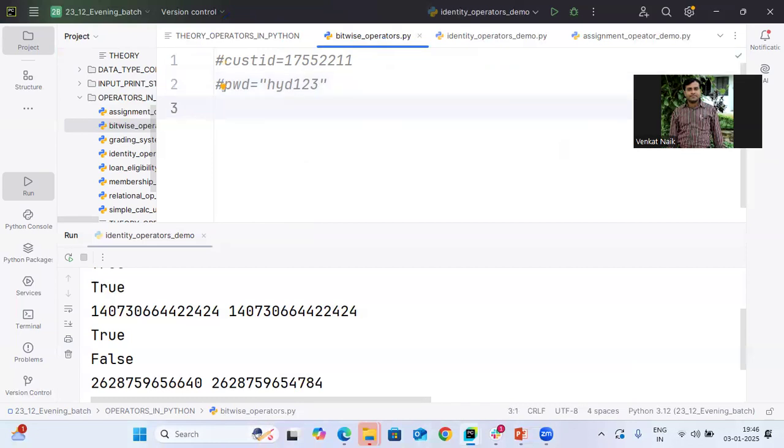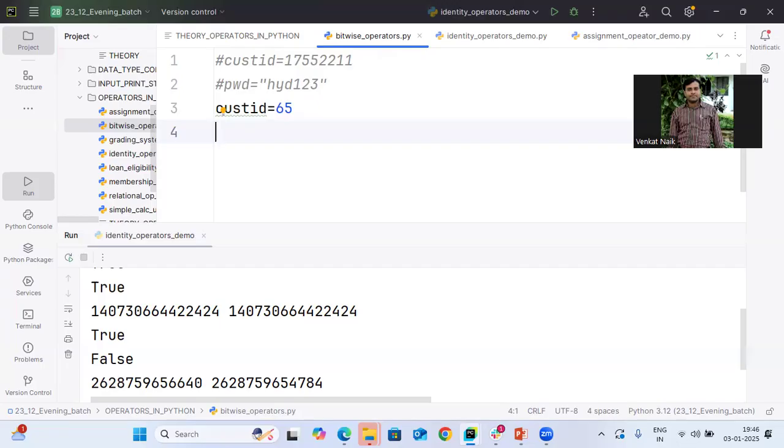With the help of ASCII values, the customer ID is going to become something called 65. 65 is an ASCII equivalent value for the customer ID 17552211. The actual value you have entered in our system is customer ID 17552211. But there is the MD5 algorithm, the message digest algorithm. There will be the Diffie-Hellman algorithm. There will be the DES algorithm. There will be other algorithms. Those algorithms will convert your given customer ID and password into another form at the client location itself, by the layer of the OSI model called the presentation layer.